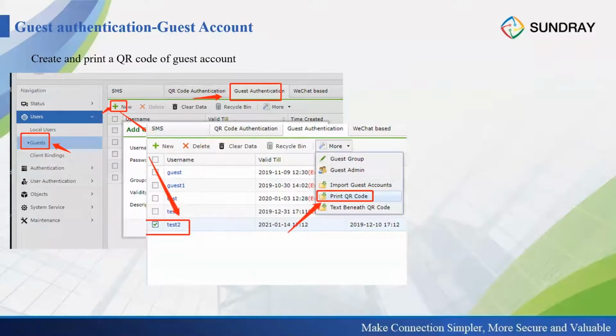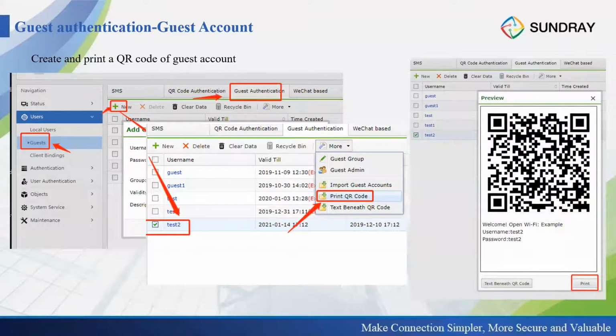And we can also print this account in QR code mode, so this can be more convenient. If you want to make it more convenient, we just print this QR code. When people come here and connect to the Wi-Fi, they just scan this QR code. So they don't need to input the username and password manually, and they can log in automatically, because this QR code already contains the username and password. When the user's phone scans the QR code, if they are already connected to our network, it will finish the authentication automatically.